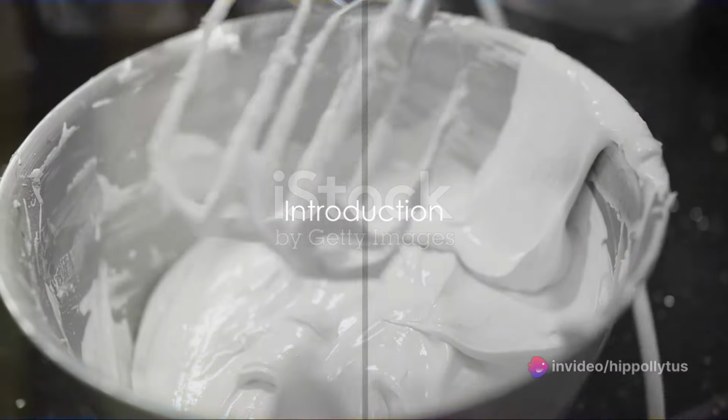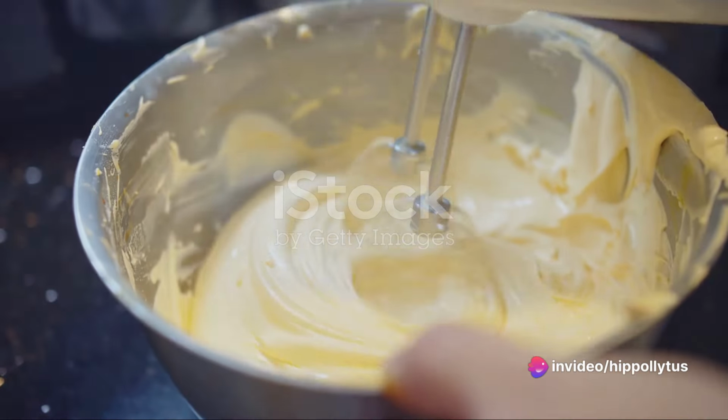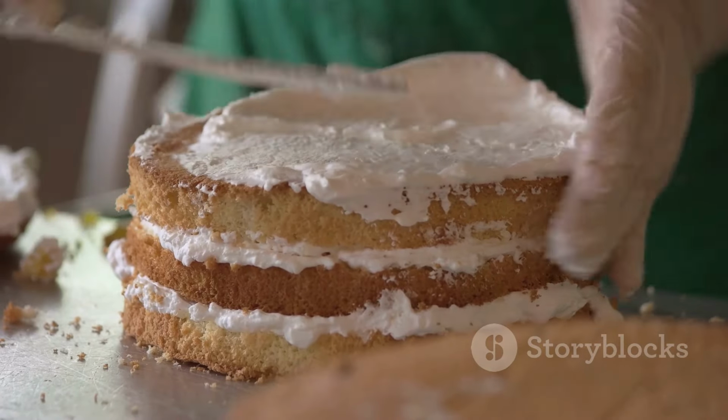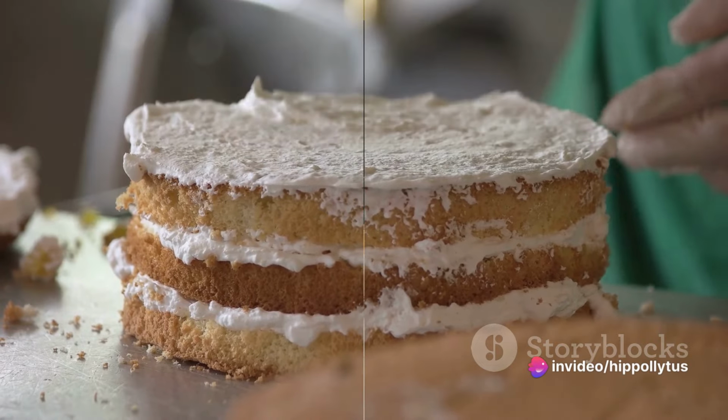Greetings, everyone. Warm up your ovens and dust off your spatulas because today we're diving into the wonderful world of baking. Our mission, to create the perfect sponge cake. Light, fluffy, and delicately sweet, a sponge cake serves as the ideal canvas for a variety of delightful desserts.